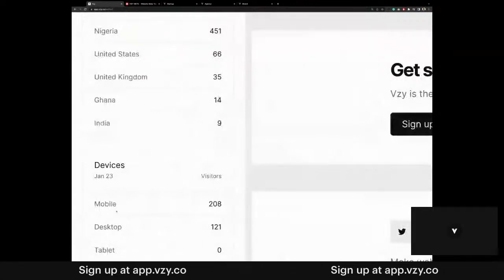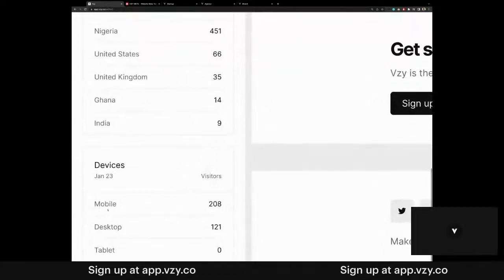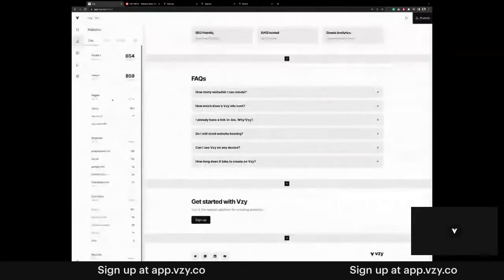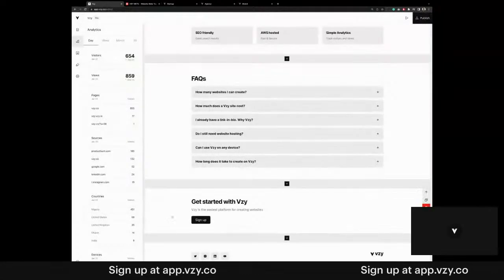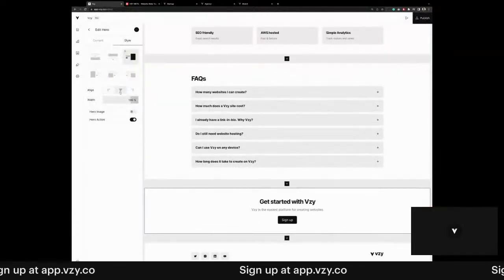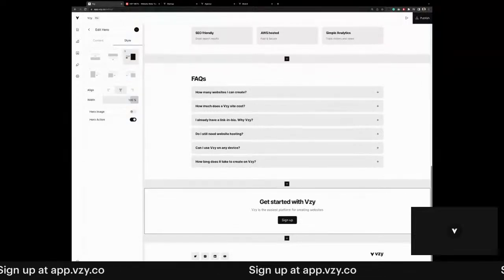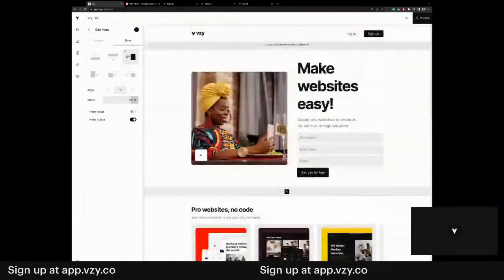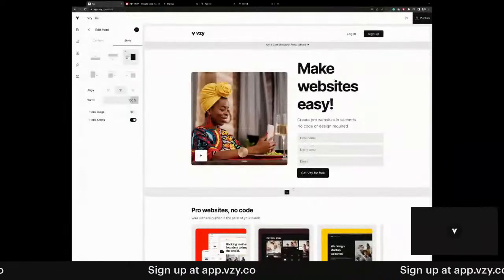And this is actually one of the reasons why we are building Visi. We understand that the more you check your data, you see that more people access your website on their mobile phones. More people also use the internet today on their mobile phones. And we think that if you can easily edit your website right on your mobile, it's much more beneficial to you. You don't worry about things like plugins or any complicated interface on managing your website. You can go through Webflow, WordPress, but few of them can give you the seamless experience you get on Visi that enables you to create and manage your website right on your phone.